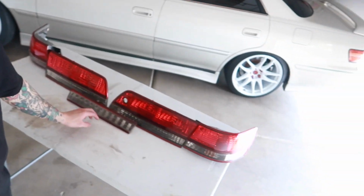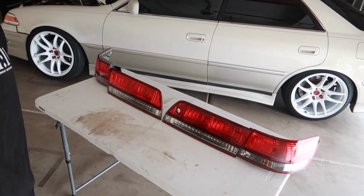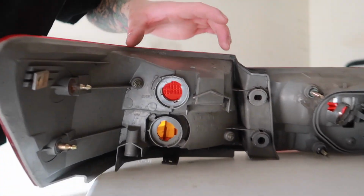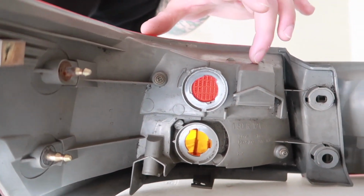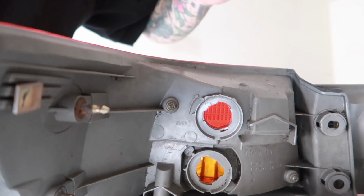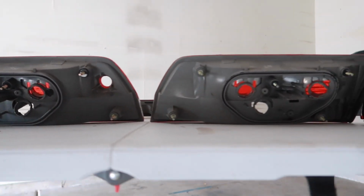So essentially, to run the Series 2 taillights, you do need the Series 2 trunk, or you can actually run the corners and the centerpiece lights besides the garnish here on the Series 1. Also, the bulb housings are different. I believe on the Series 1, these are a 4 insert, and these are 3. You can modify your Series 1 sockets to fit these, as well as modify your Series 1 trunk harness to fit them.